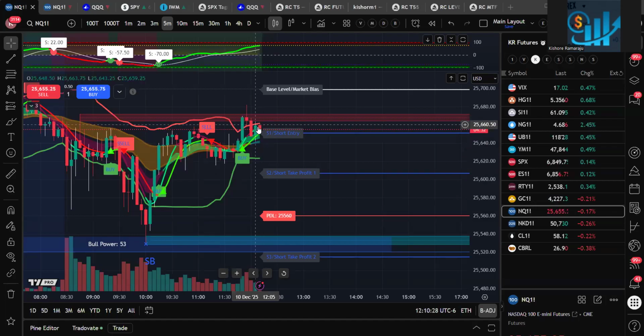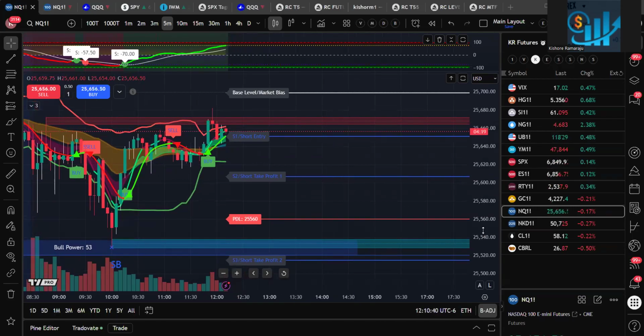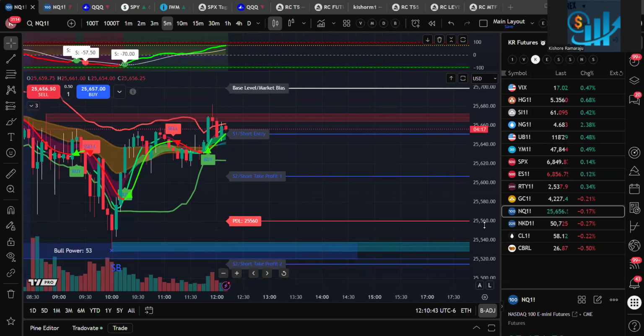So if it goes in the same direction, 80% of the time it will move in the same direction, but 20% always will have a risk with the events. Suddenly the event. Mostly it will be sell the news because the 25 BPS rate cut is already expected. So there is nothing surprising. Because it is already expected, it will be more like sell the news. So that's where we may see a drop.